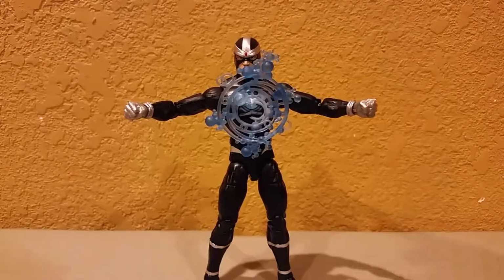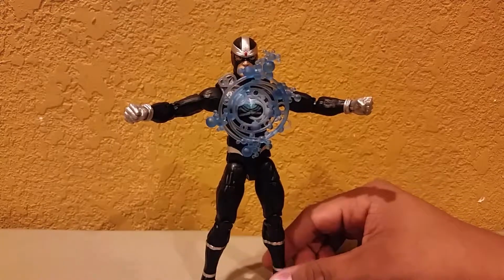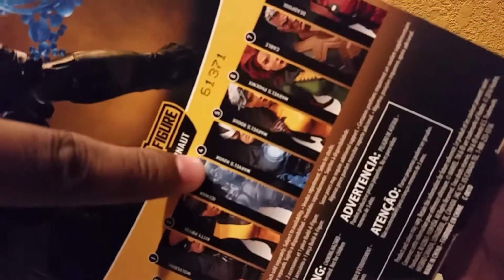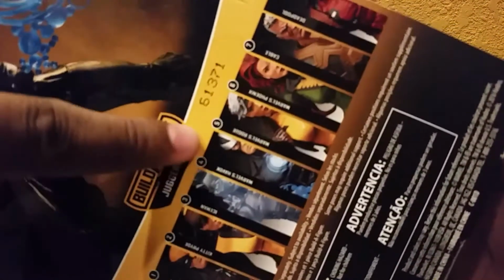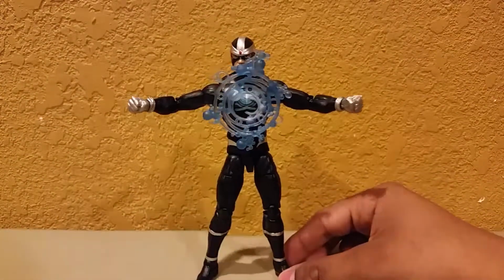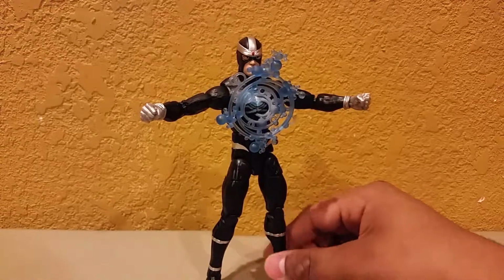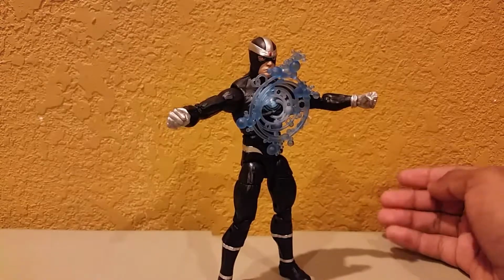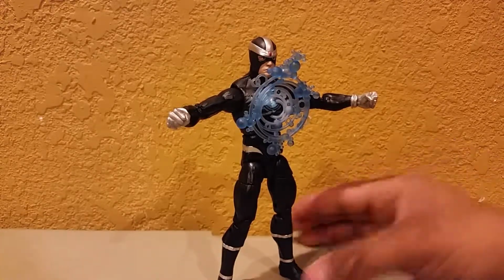So here is Havoc, and it's actually a pretty cool figure, man. At first I did not want to get it, but then I was going down the line and I got him next. And yeah, y'all guys saw that video when I went shopping for these figures. I went ahead and got Iceman, Havoc, and Rogue. So I was going down the line, and next I'll get Phoenix and Cable. So it's a pretty cool figure, man. At first I did not want to get it, but then I realized I kind of want to build Juggernaut. So I was like, you know what, I'll get it.